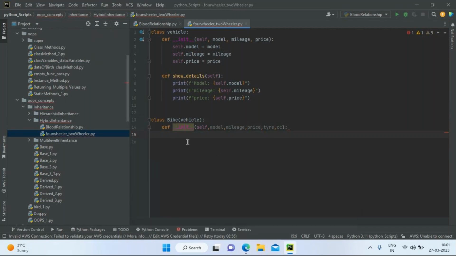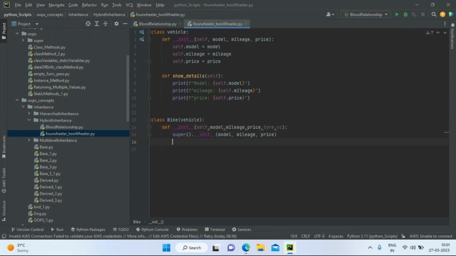Super function you have to use, and then you can call the init. In the init you have to pass the three arguments because you are using the constructor in the child class, right? So you have to put model, mileage, price. Still two more arguments are not used, tire and cc.